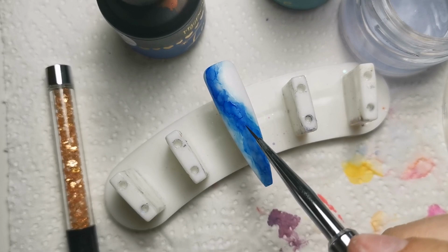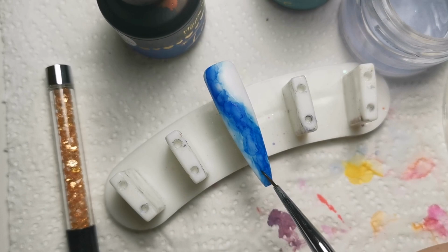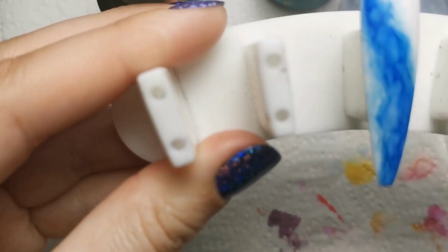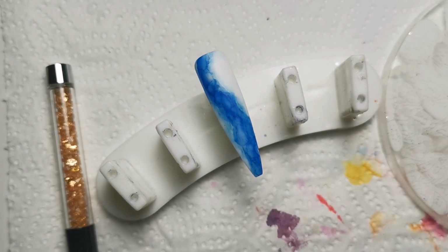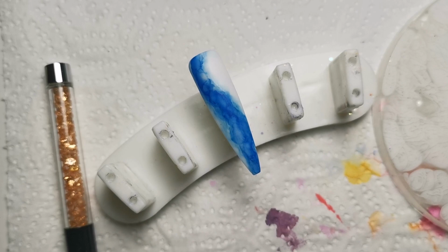I love Magpie's Inkies because you can choose whether you want them to be watercoloury or whether you want them to be really opaque. So obviously if you want them watercolour, you just use one coat. If you want them opaque, you can build them up and do multiple coats, which is really, really good. It's nice to have a choice. So I'm just going in here and just spreading it out just a little bit more so it's not such a harsh line between the two blues.